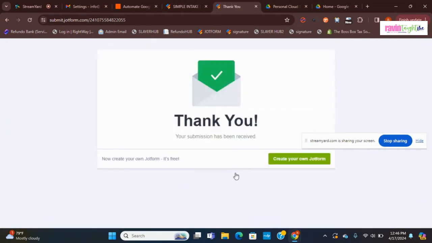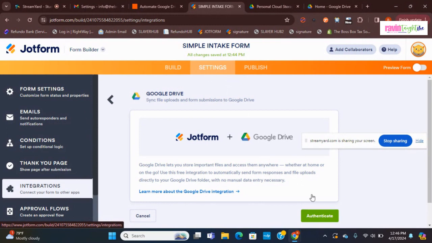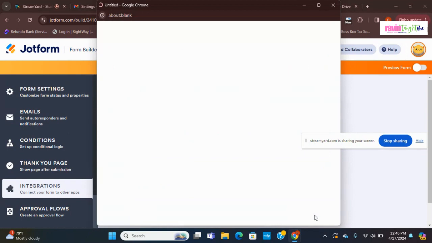Super simple. They done uploaded their documents and all of that. So there are two ways you can do this. You can do this directly through JotForm, where inside of this form, this is the actual form that I just submitted. You can go to the settings, scroll down to integrations, and integrate it directly with JotForm, so you don't have to use Zapier, with no manual stuff. This is the easiest way to do it.